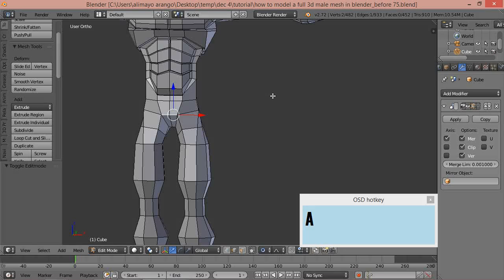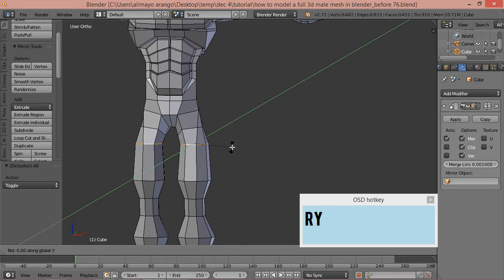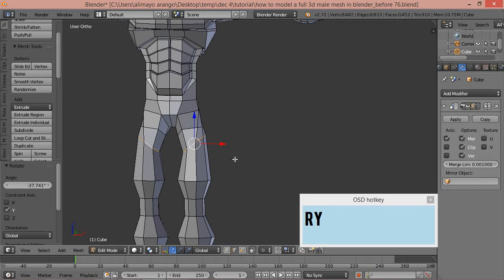Okay, you're going to press A to deselect your edges there. You're going to click here and then click here to turn off your connected proportional editing tool. Then make sure you have edge select on. You're going to hold Alt and you're going to select this edge loop right here. Okay, and with that edge loop selected, you're going to press R to rotate on the Y axis. You're going to turn like this. Left click to lock in.